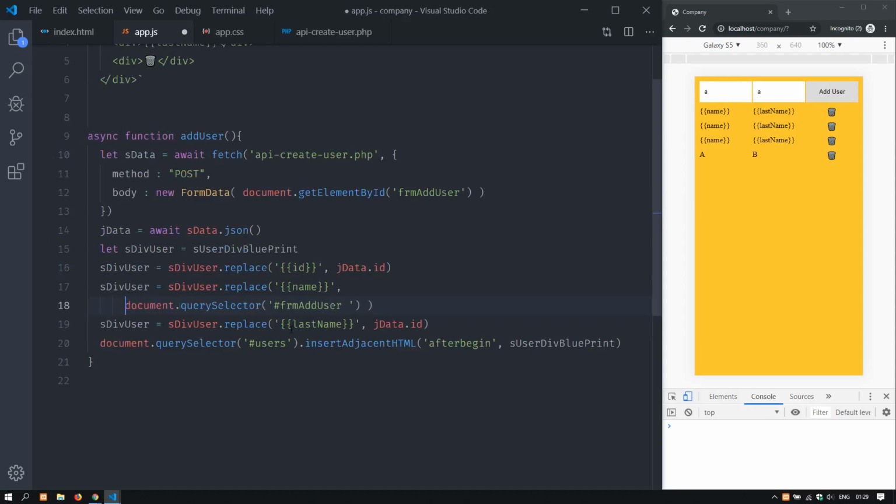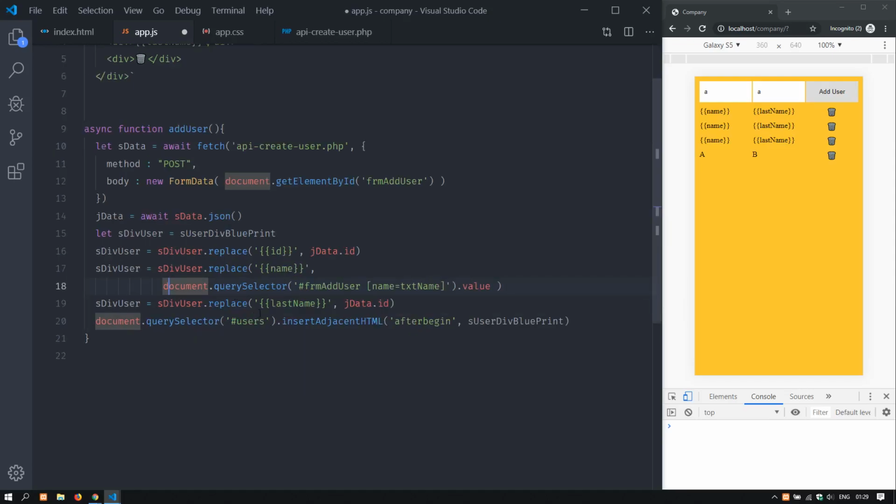You can see this. That's the second argument for the function. And I actually want to point to the attribute called name, and the name of it is txt name. All this will point to the form with the unique input box called txt name, and I want the value of it. I want to extract the value of that.